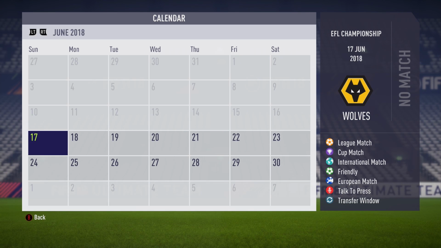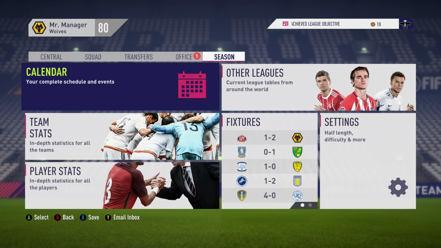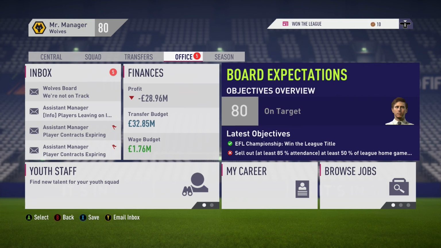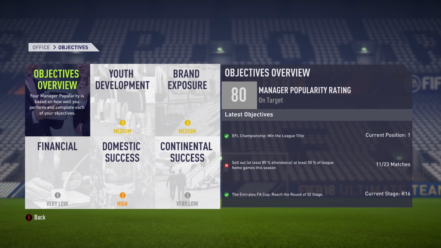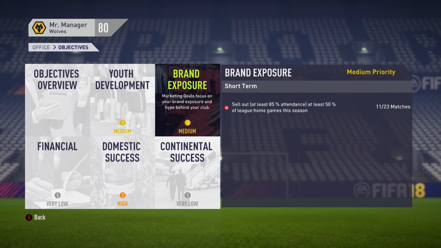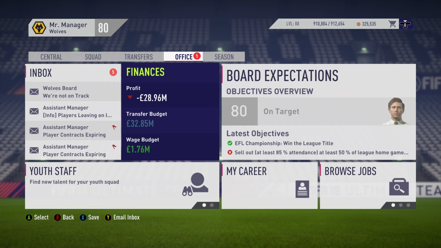Right, guys, 10 minutes later, and we are finally at the end of the season, on the 17th of June. Right, so here is where the glitch works. The cheat glitch trick kind of works. I'm not too sure what's happened, but it looks like we won the league title, so that's not too bad. At least we didn't get sacked. We finished in the round of 16 of the FA Cup. We don't need to do the very low thing. Yeah, so this is where the glitch works.